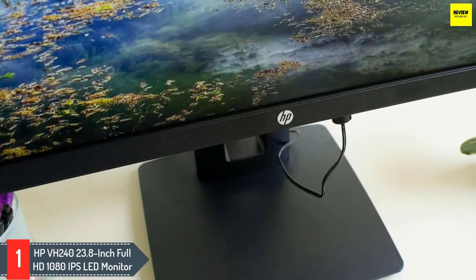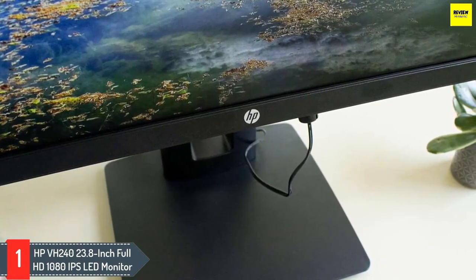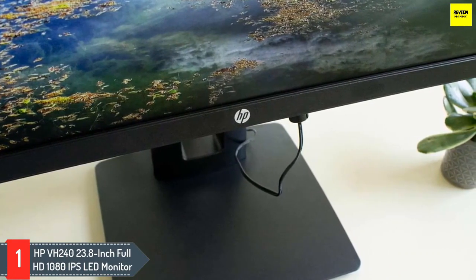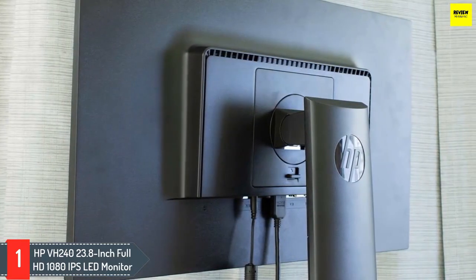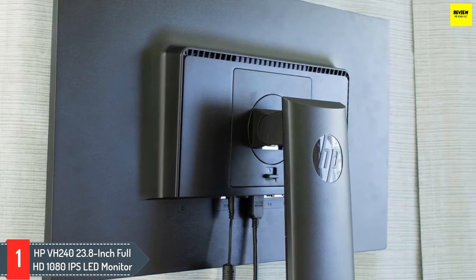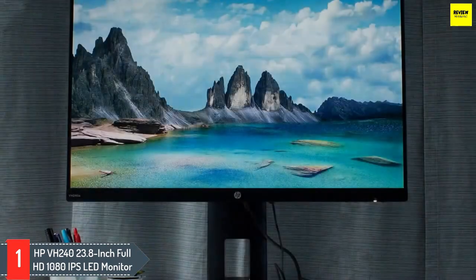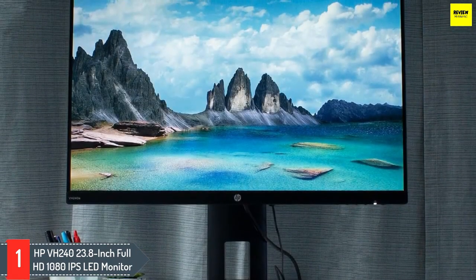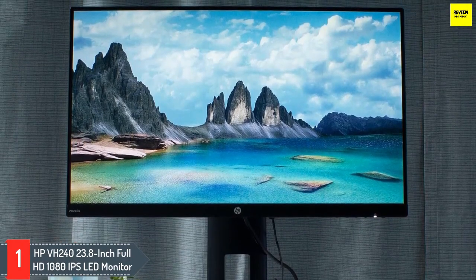Number 1. HP VH240A 23.8-inch Full HD 1080p IPS LED monitor. This monitor from HP comes with a screen size of 23.8 inches, which means it has an aspect ratio of 16:9 and can support resolutions up to Full HD or 1920 by 1080. It's an IPS-type monitor, which means it has excellent image quality capabilities and should be good for graphic design work, which makes it one of the best cheap 24-inch monitors.